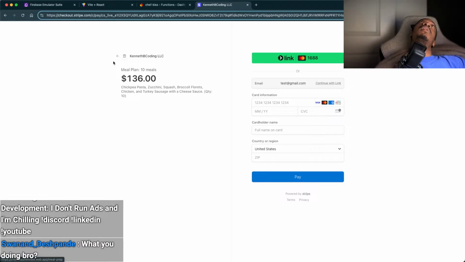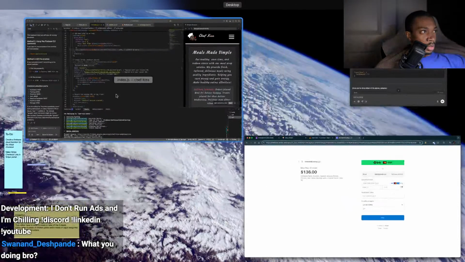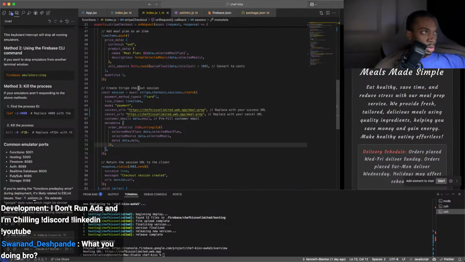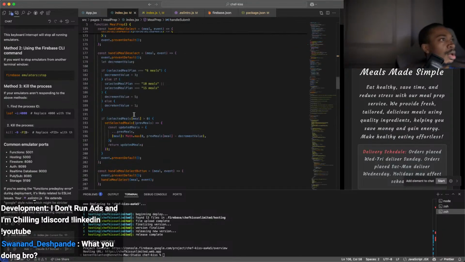Oh yeah, I also could, just to enrich the experience once someone is done with this. Create Stripe checkout session. Okay.